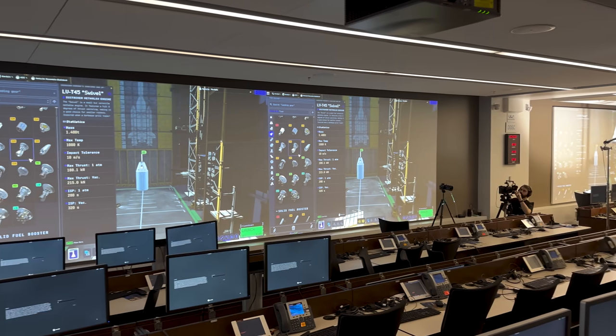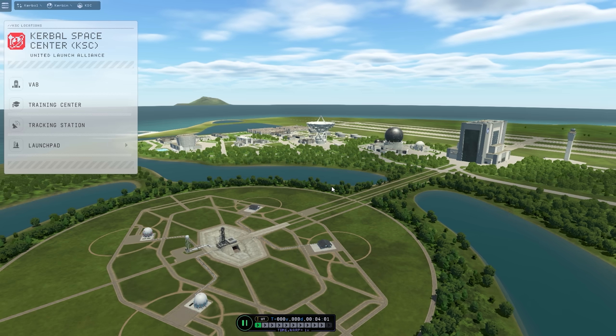So are y'all ready to fly some rocket ships? Let's try it. Welcome to KSC — this is where Kerbals have situated their space program. I'm curious, at first blush, what is the real rocket science impression of KSC? Does this seem like a plausible launch center? It absolutely does. I think you've got the major elements right there.